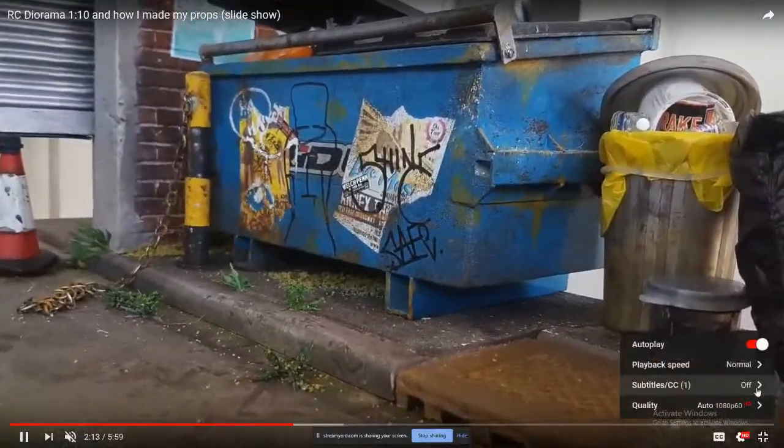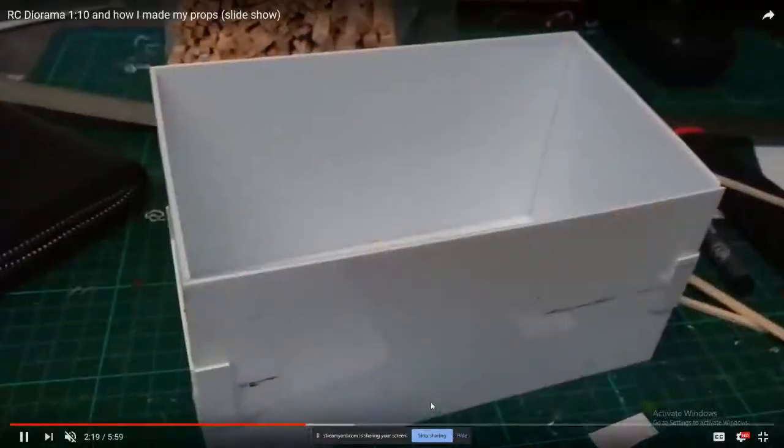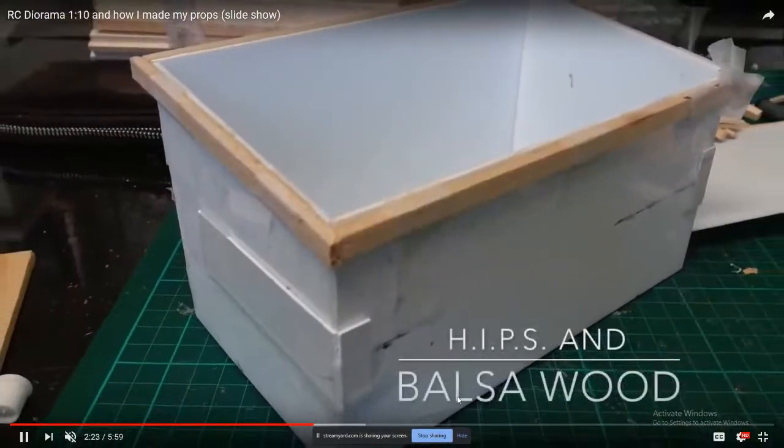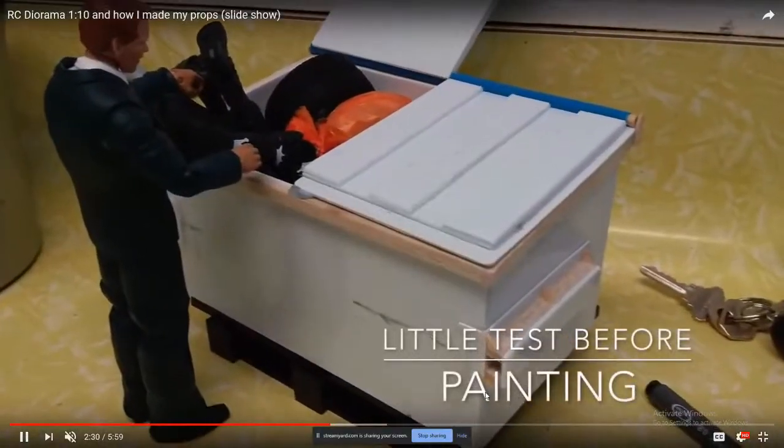Guys. Dude, look at the dumpster though. Fudge. What? Styrene, some wood. Oh, man.